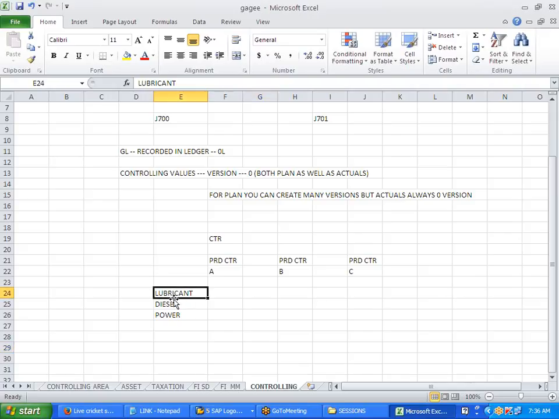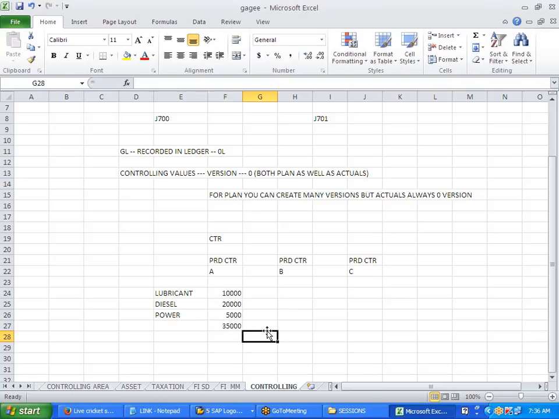This cost center might require $10,000, this might require $20,000, or this might require $5,000. So let's say total is around 35,000.